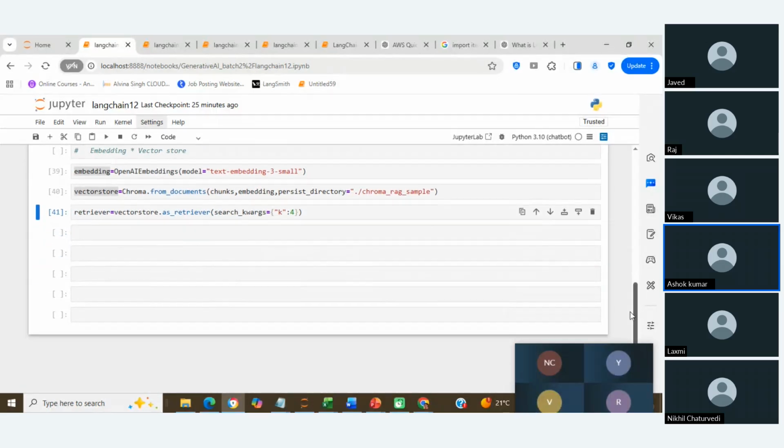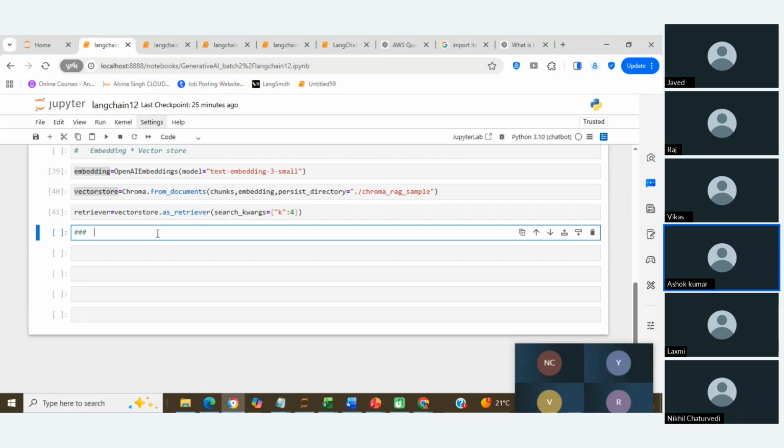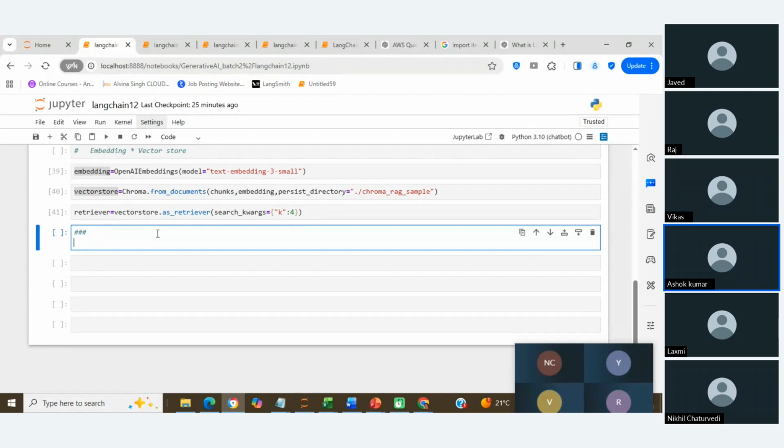And over here, one more thing I'm going to perform. I just want to fetch the source information as well. So just have a look over here.